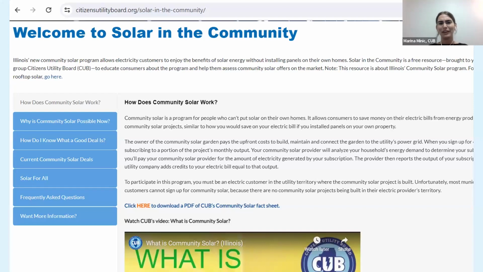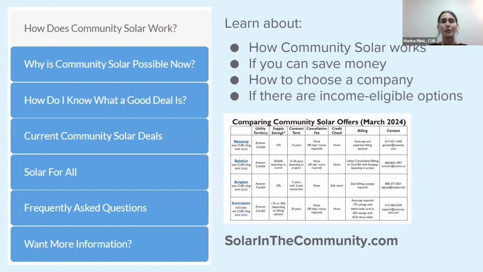So how does it work? What is it? There's a video. And if we go next slide, we can zoom in on those tabs. So how is this possible? We actually talk about some of the state legislation and programs that allow community solar to work well in the state, different community solar deals. So who are the different companies? If you get something in the mail and you want to make sure that they are a legit community solar provider, you can go to our website and double check our list, make sure they're on there. There are about a dozen companies. So again, it can be hard to keep track of. This is a little screenshot of one page of our comparison chart on our website as well.